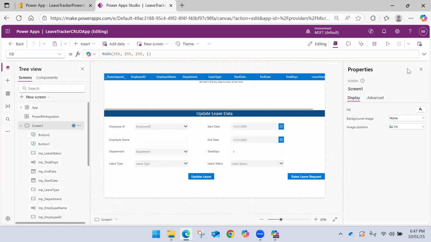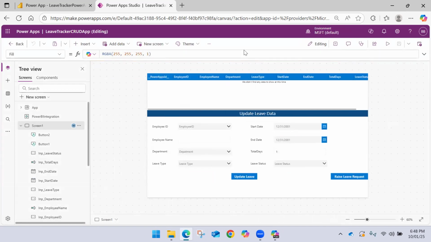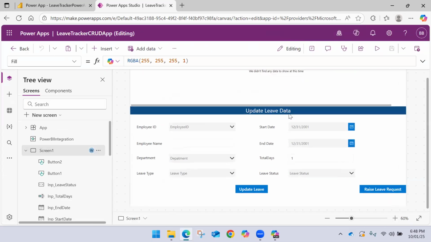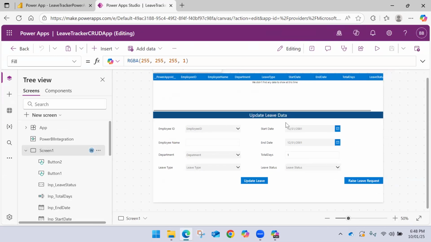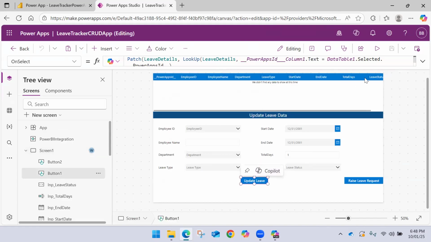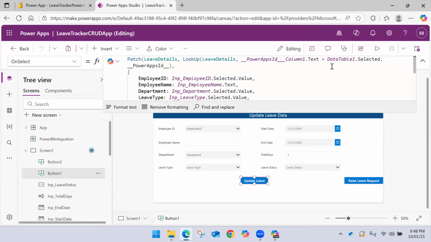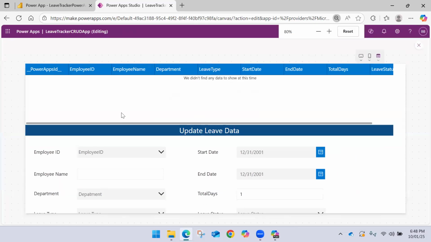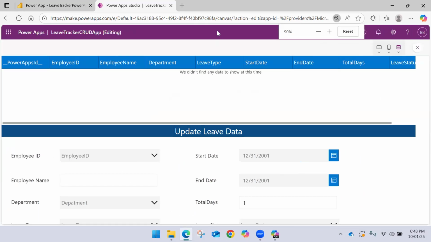Okay, let me override, and this is like 100%. This is like 60%. Right, data table dot this. Yeah, still this is not showing error. Okay, let me play the application here.